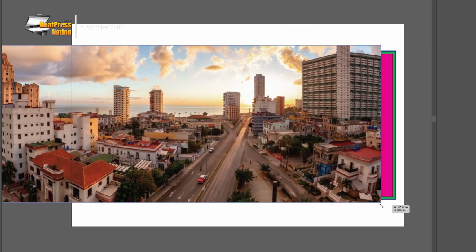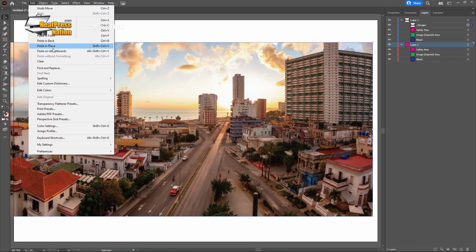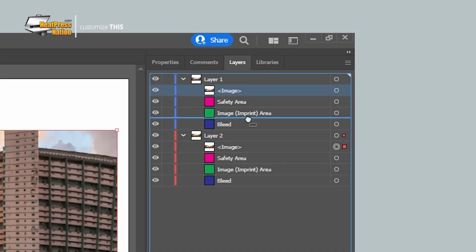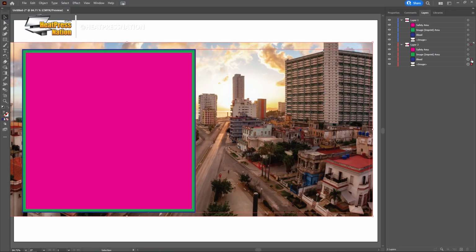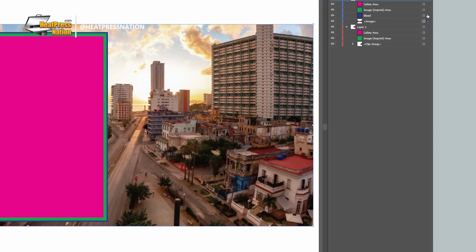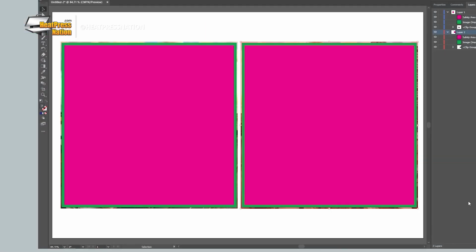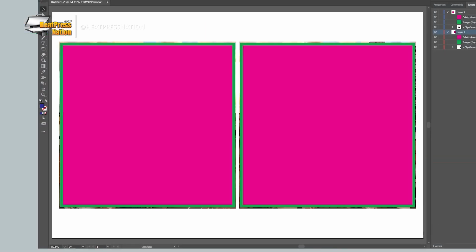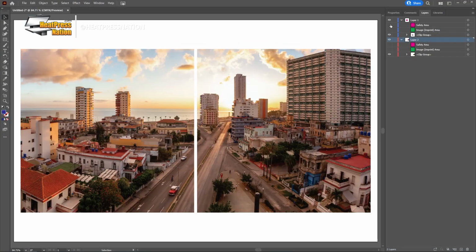Scale the image to where it covers both templates, then copy and paste the image in place. Organize the images below the bleed layers of each template. Then select one image and the bleed layer directly above it to make a clipping mask. Do this with the second copies of your image and bleed layer, and you'll see that it's now been cleanly divided. Move the pieces away and recenter them to allow for easier trimming. Hide the imprint and safety layers of these templates. Then you're ready to print.